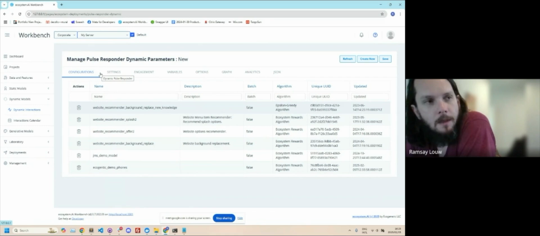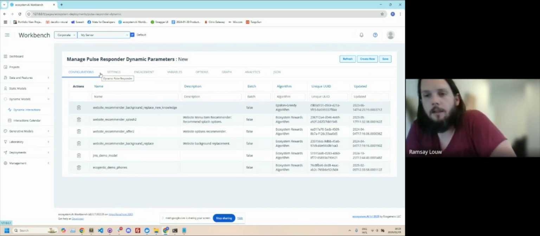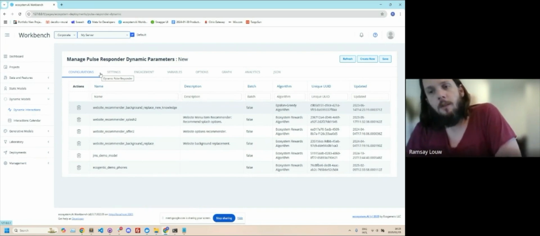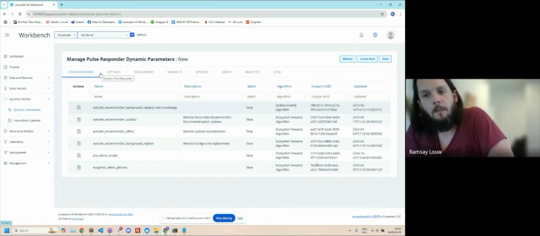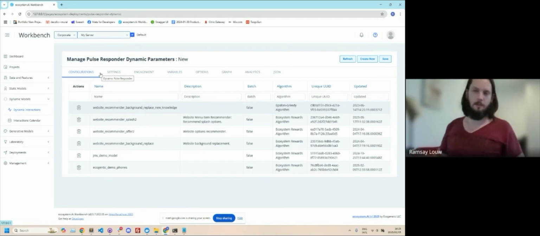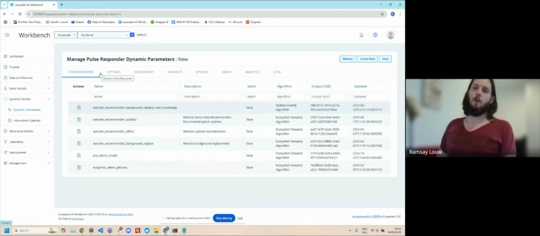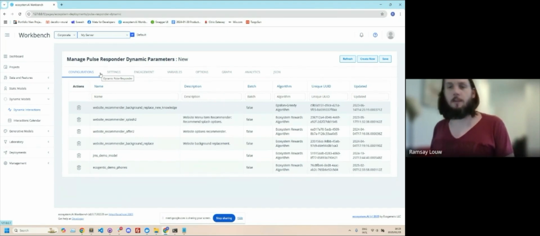A dynamic model essentially retrains every time a call is made to it. So every time a recommendation is made, it takes that into account and retrains the model on the fly. Whereas with a static model, you have a bunch of history, and you say, for the last year, I have all of this data, let's train a model. It takes a day or two to train, and then you deploy it. You build up more information every time you interact with it.